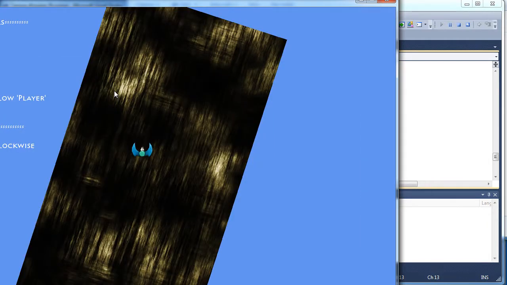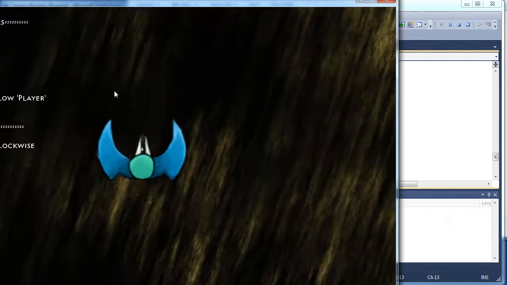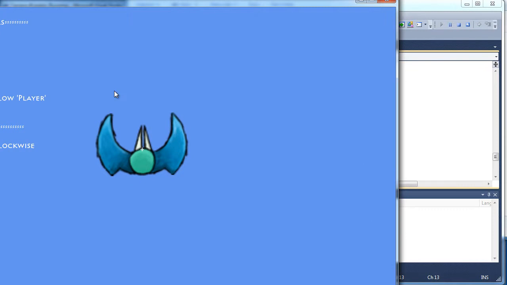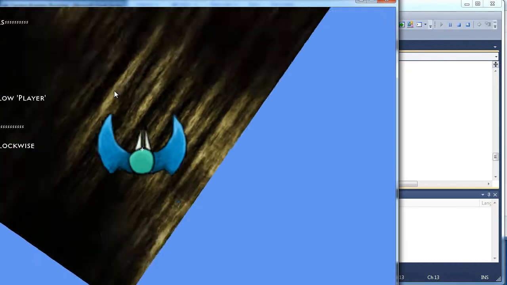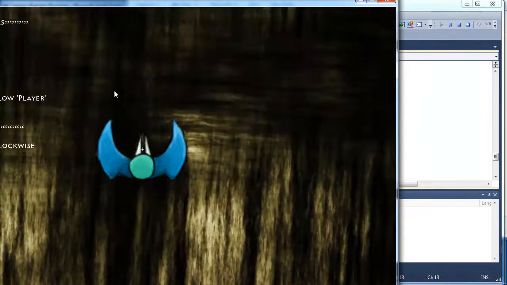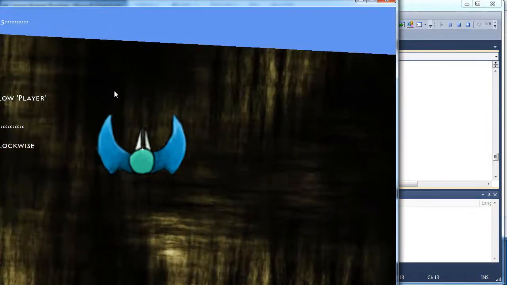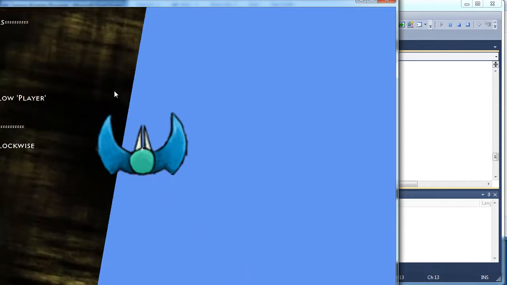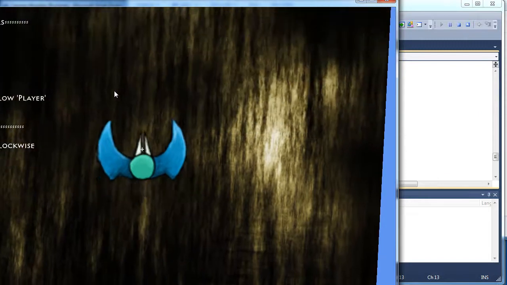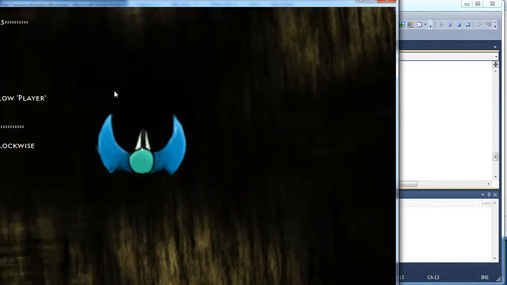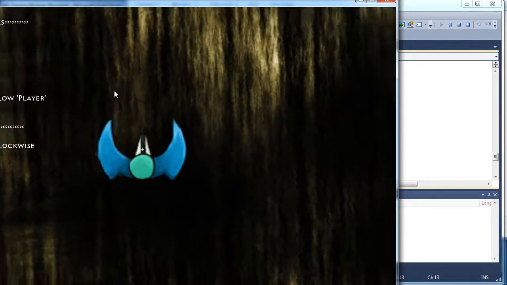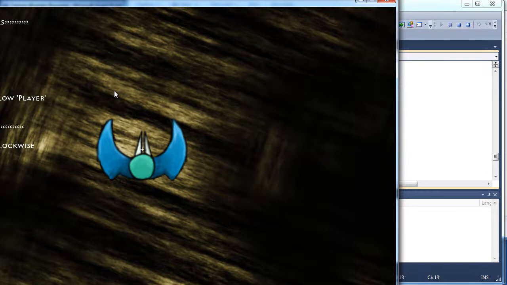Now if I do follow and zoom in, I can move up and down and left and rotate it, if I want to. And now we're actually following the game object. And as I'm holding it, it'll be offset a little bit. But when I stop moving, you will see the sprite position back. So that's this camera update.